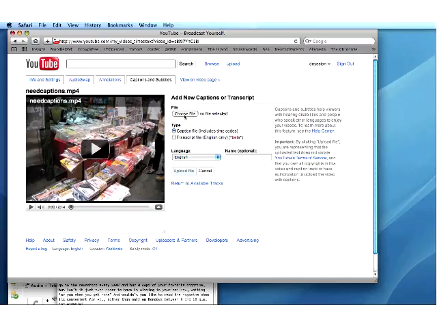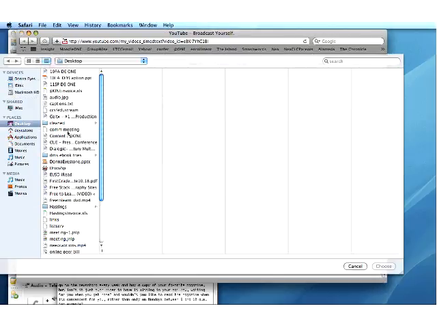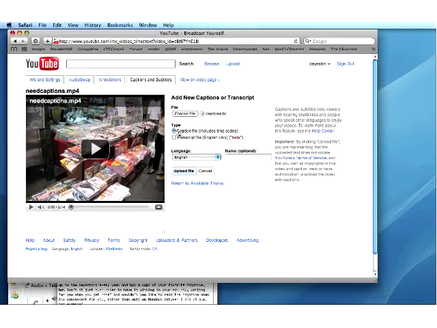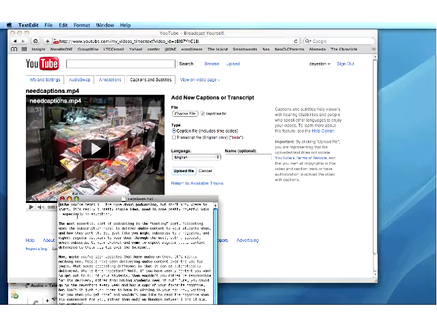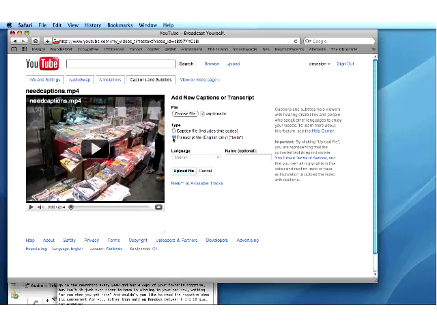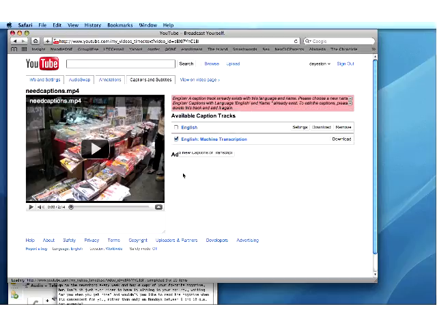What I want to do is add a captions or transcript. I'll click the button and choose a file, and I'll look for that, which was called captions.txt. Now I have two options here about the type of file that I'm uploading. It can be a caption file which includes the time code, meaning at time 2 seconds I say this, and at time 4 seconds I say the next thing. I don't have that file, right? All I've got is this paragraph form. So I'm going to say I'm going to upload a transcript file which has no time code information. And I'll upload that file.